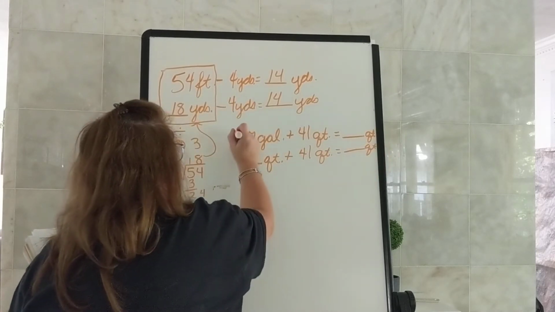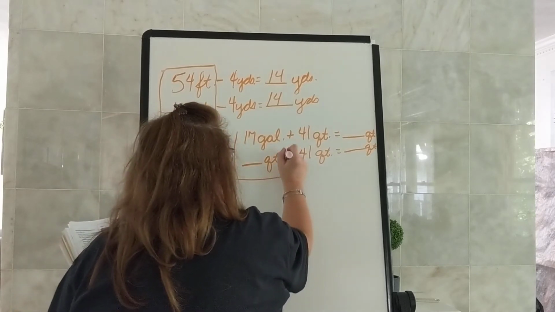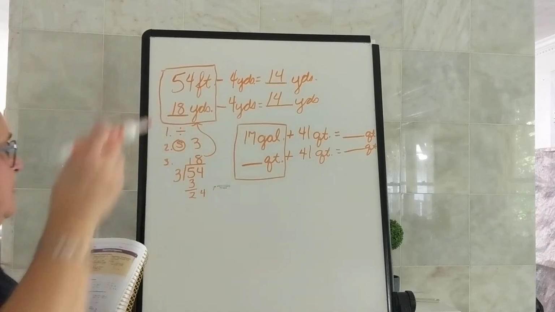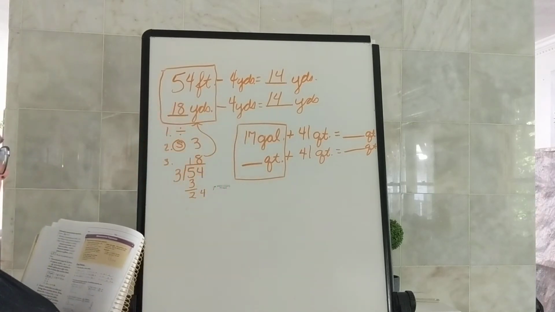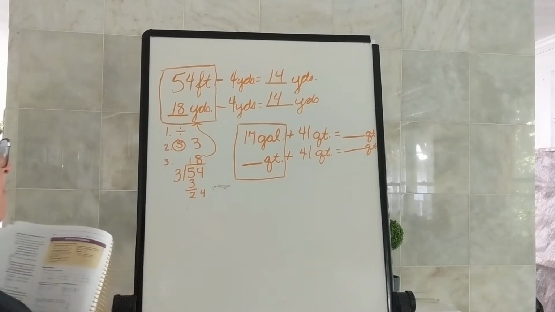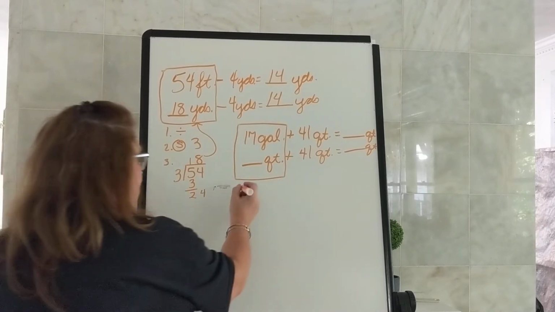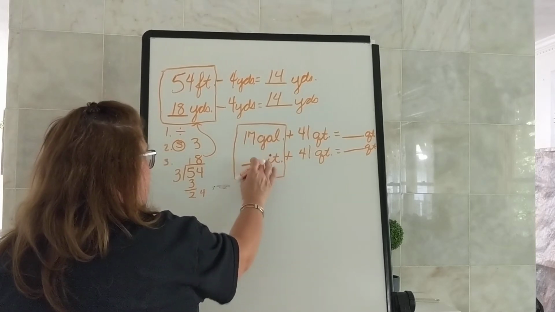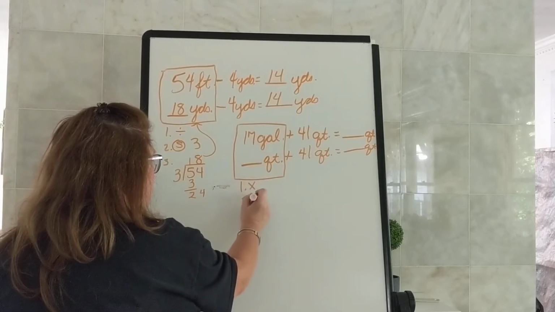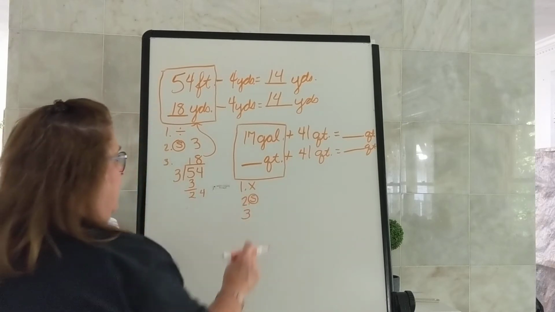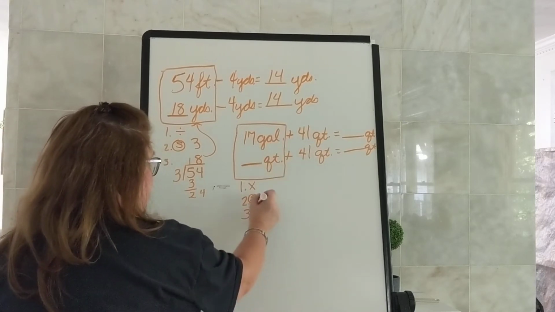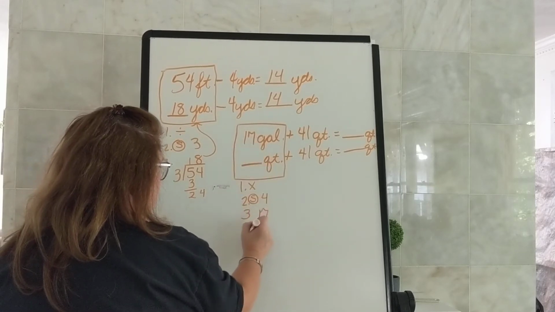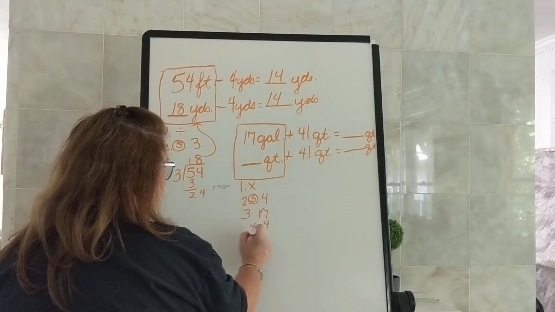So here's our conversion. I'm going to draw our conversion box around it. And if we're going from gallons to quarts, is that larger to smaller or smaller to larger? Larger to smaller. Larger to smaller, multiply. Smaller to larger, then you divide. But we are going larger to smaller, so we will be multiplying. What's our special number? How many quarts are in a gallon? That is 4. So we will multiply our given number 17 times our special number 4.